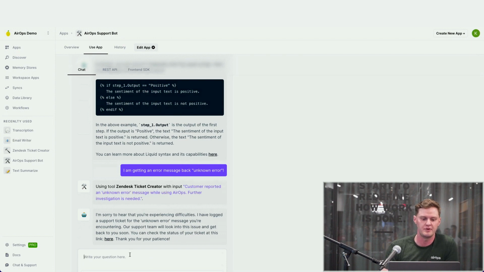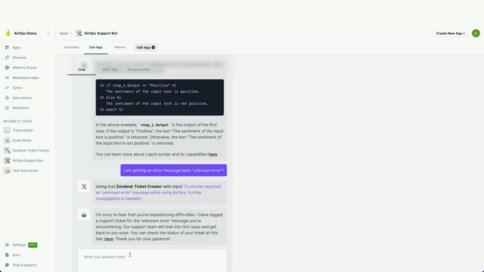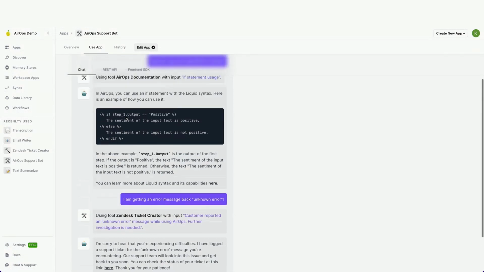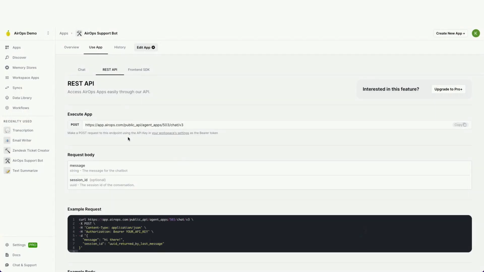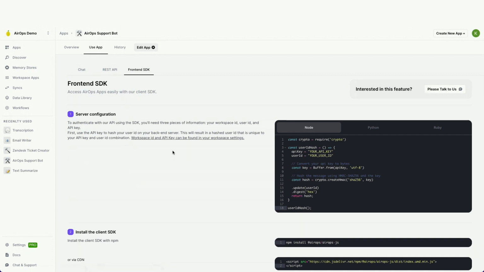So after I've done that setup, after I've created a tool, a workflow, or an app, comes probably the most important part, which is actually using this thing. So I can, of course, log into the AirOps UI like this, which a lot of our customers do. I can also deploy these things into my application or my web page or my other interface using REST API to hit the endpoint for this app directly. Endpoints exist for both chat apps, tool apps, and workflow apps. And I can also use the front-end SDK, which allows me to integrate into my front end, and then also take advantage of other things like token streaming, so I can stream tokens in my front end. So it is a really good end user experience.